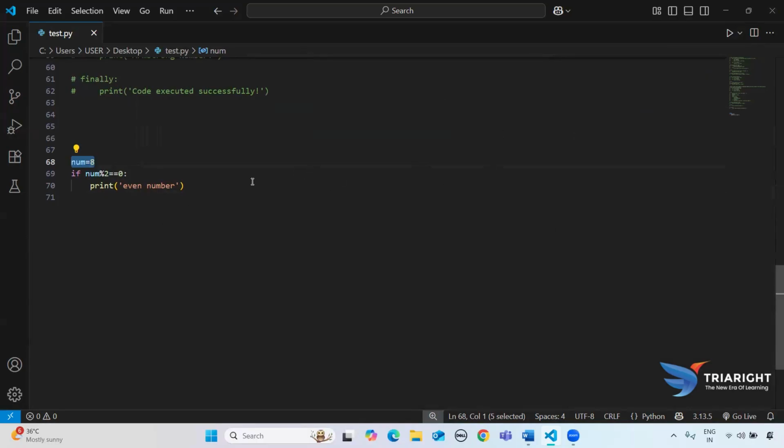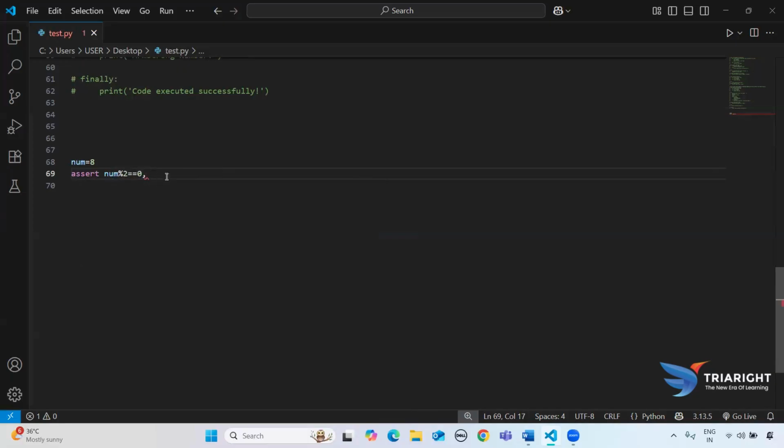How do we check this condition? Suppose I take the number as 7 and use the assert keyword. The syntax is: first you provide the keyword, then your condition. Here my condition will be num % 2 == 0.